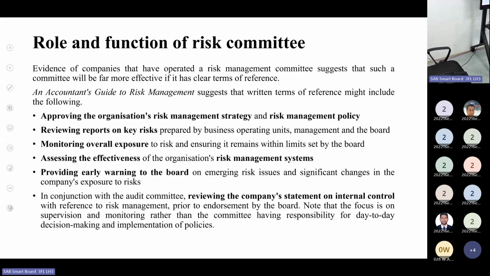The risk appetite policy is communicated. This is the risk appetite we are okay with. So any decision that you take in an organization should be within that risk appetite. That is the boundary that you set.